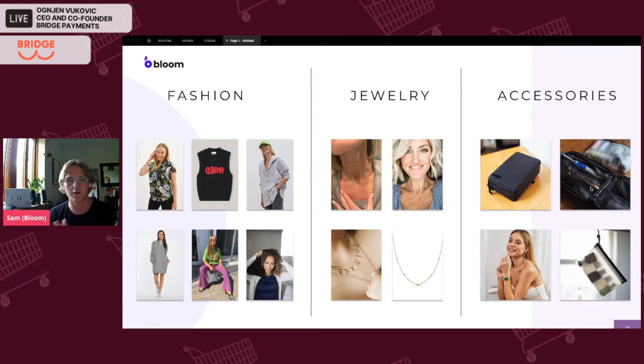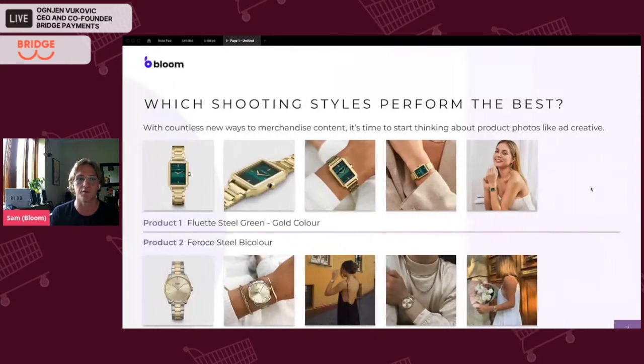So I'm going to dive right into how it works. So as you know, let's say take this watch brand, for example. We always ask ourselves and talk anecdotally about which shooting style performs best. So whether that's flat lays, on figure, recognizable, non-recognizable, user-generated content, the list goes on. And we're constantly trying to ask, of course, I'd want to invest in more shooting styles or a higher production value if I knew how it would perform.